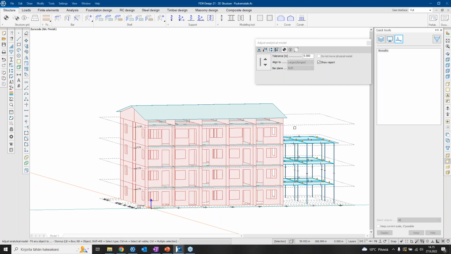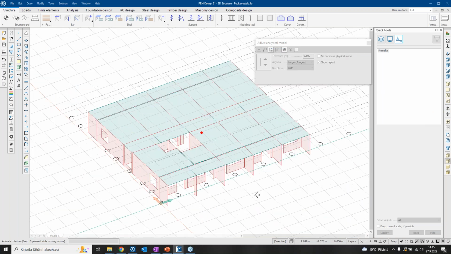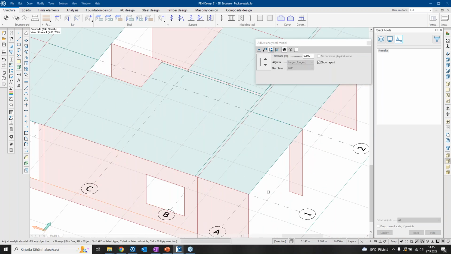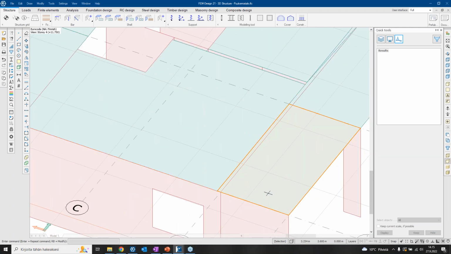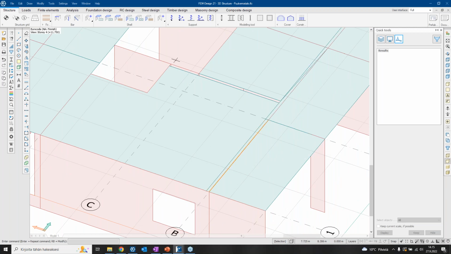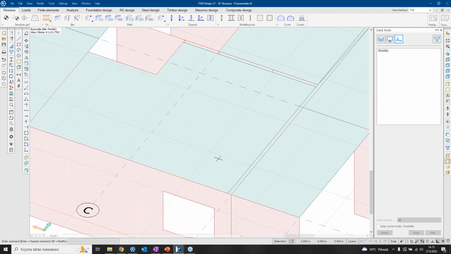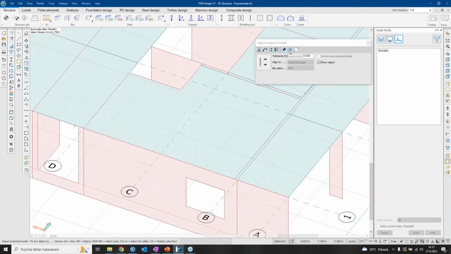Yeah. Now it looks pretty good, but let's go to the top level and see if we have any more mistakes here or something to correct. And you can see that this slab should be according to this wall. And this slab is not according to this wall. So adjust analytical model and let's fit any objects to axis.